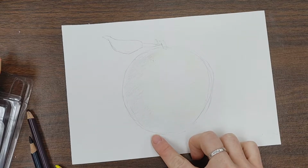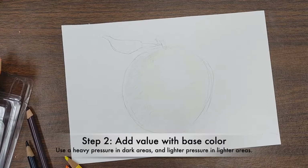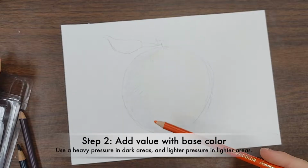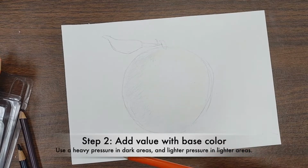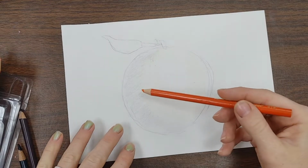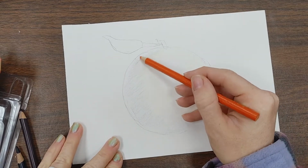Our shadows were the darker colors. That was a dark blue, which is the complement of orange, and a dark purple. Now what we're going to do is go in and add a layer with value. So our value with very dark pressure shading into very light pressure. We're going to go over the area that we already have. So I'm going to be going over this area.